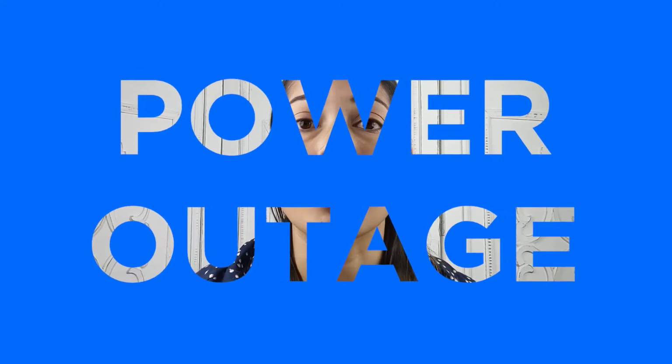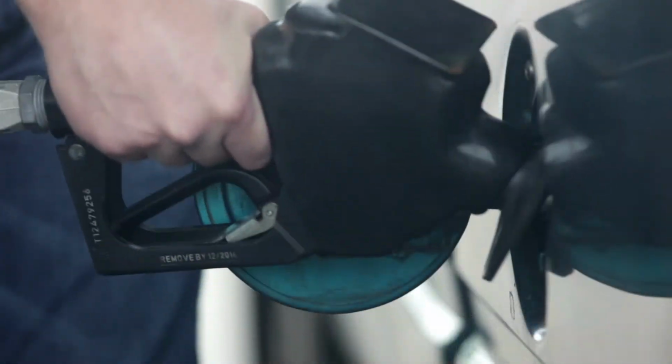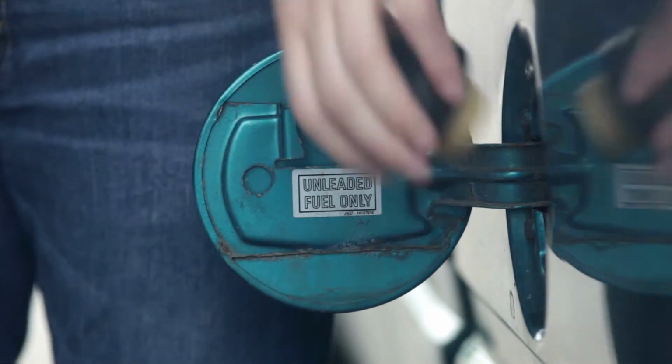Power outages are completely normal. You want to make sure that your gas tanks are full for your vehicles. And it's really a good idea to have extra gas jugs full of gasoline, because you never know when you're going to have access to gas again. Gas, again, is one of those things that you're going to find clears out really quickly. Long lines, you don't want to wait in those long lines. Those long lines waste gas. So make sure that you have that ready. You're going to need gasoline for your generator or anything else on your property that requires gas.